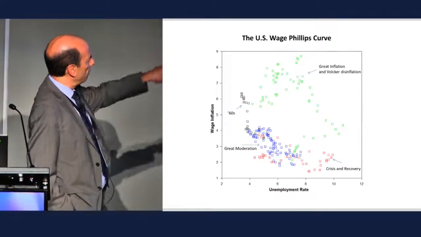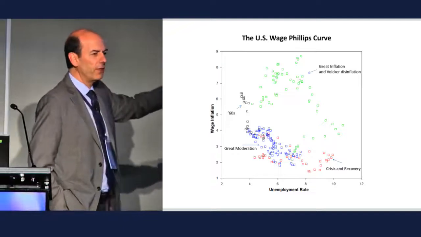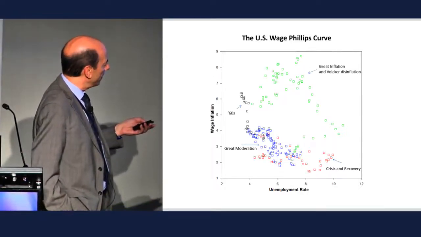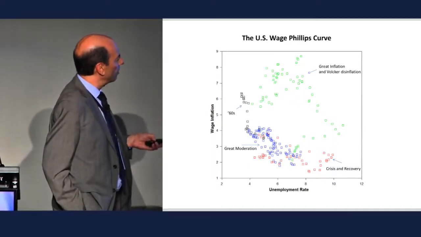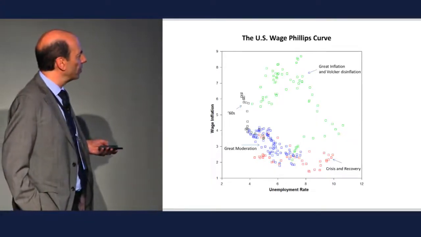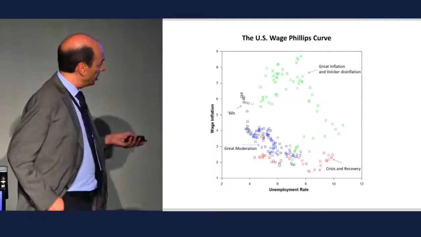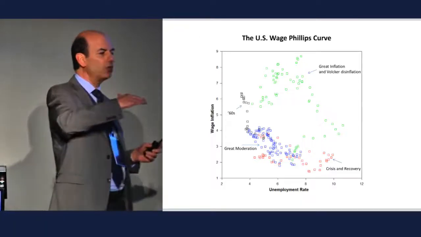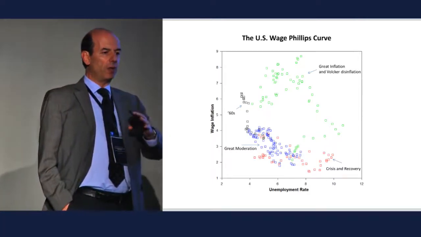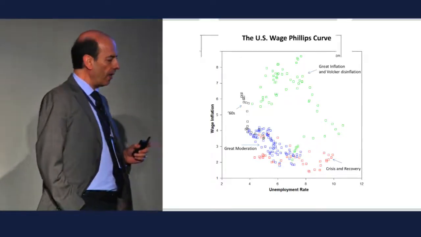And if you look just at the observations here, these quarterly data, I guess one should call this the Phillips circle more than the Phillips curve. But the green dots correspond to a particular period, which is somewhat special. It's the great inflation period and the subsequent disinflation associated with Volcker's chairmanship. That's a period in which the mean inflation changed a lot, and hence that may have, if wage inflation to some extent depends not only on the unemployment rate or some measure of economic slack, but also on price inflation, that is a reason why the Phillips curve may have shifted.